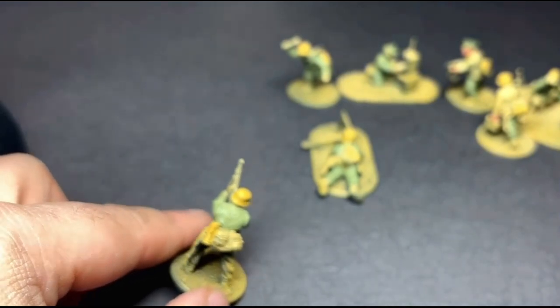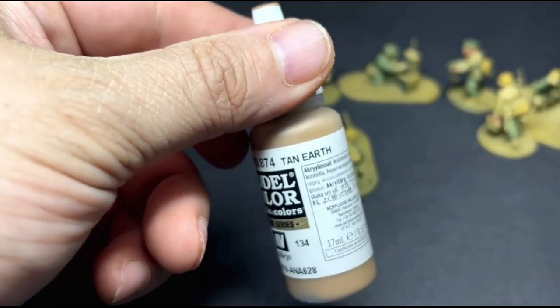Okay. So next, I believe it's tanned earth, that color. I use this one for his canteen.